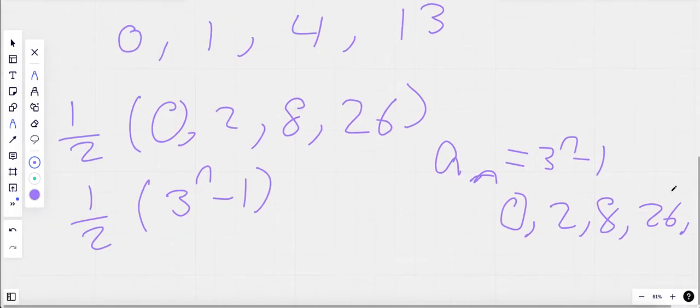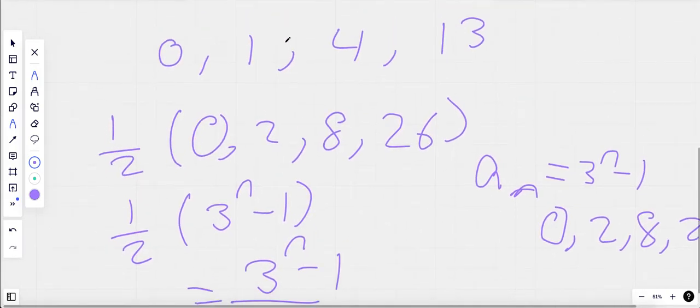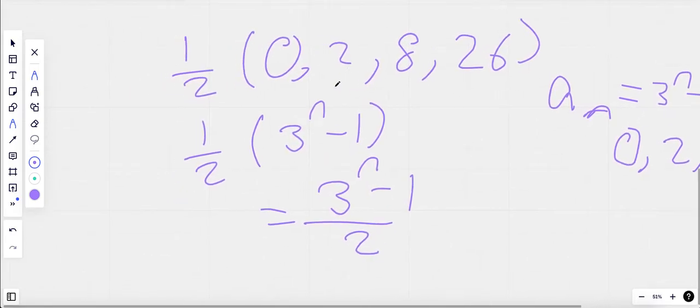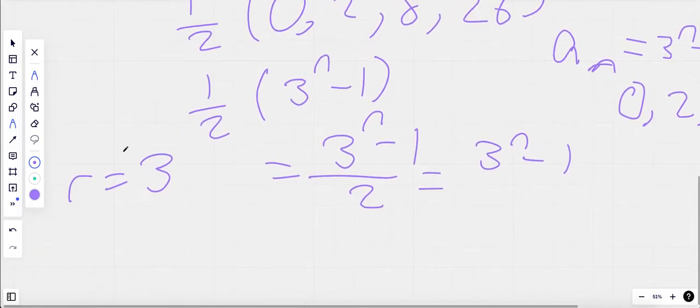So now that we have this, we have the formula for these numbers which appeared here. And in this case, we said that r is 3. Now, I'd like to rewrite this a little bit. I'm going to write this as 3 to the n minus 1, but I want to rewrite the bottom in terms of our common ratio between the differences. So I'll divide it by 3 minus 1.